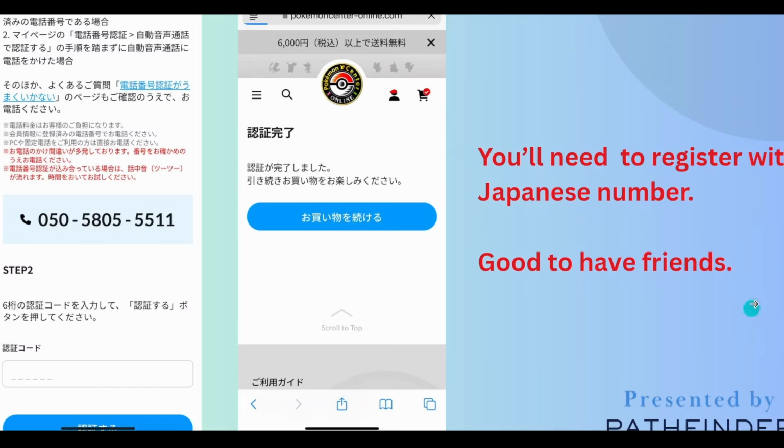So yes, I think it's very good to have friends sometimes. But if you really cannot do this, maybe when someone travels to Japan, the other way is that most of them will probably get a SIM card with a phone number, because I know that in Japan, some of the SIM cards do not come with a phone number. You can only use the internet. So you have to make sure the SIM card that you bought actually comes with a phone number. Using that phone number, you can maybe get your friend to help you do this process. You have to be in contact with the person, get your friend to call this number, and your friend can give you the 6-digit number to verify.